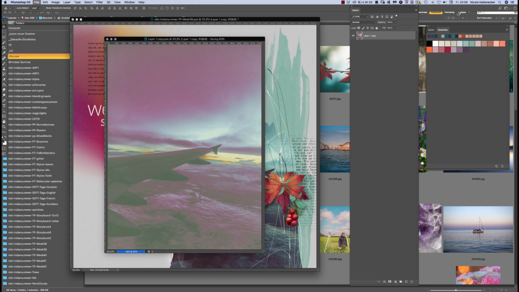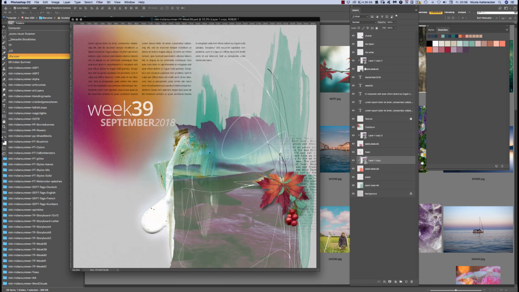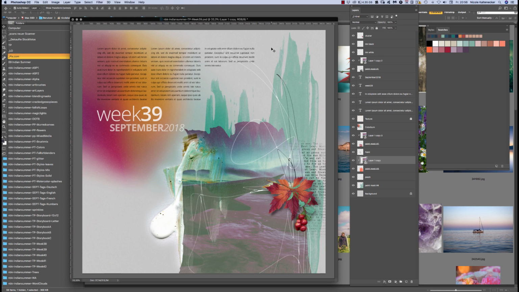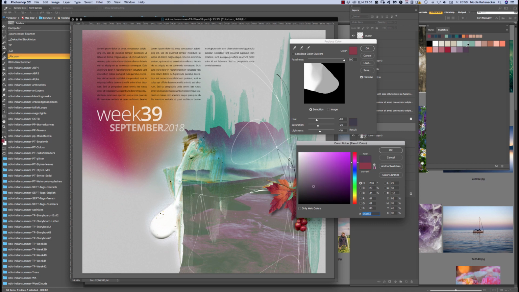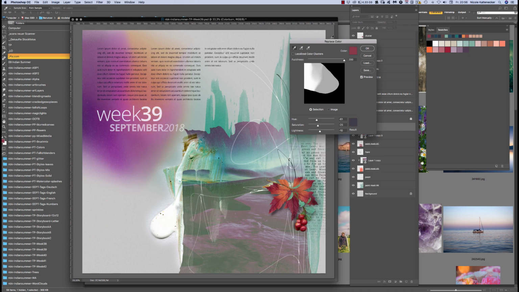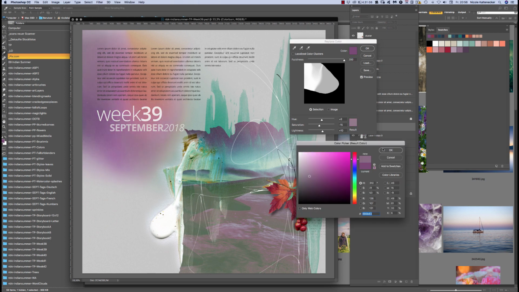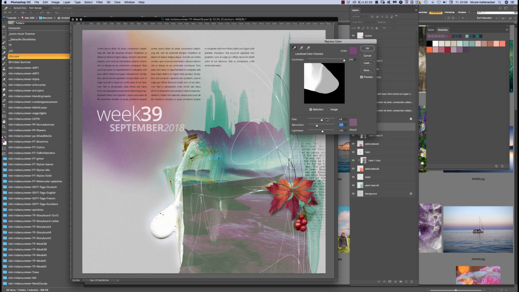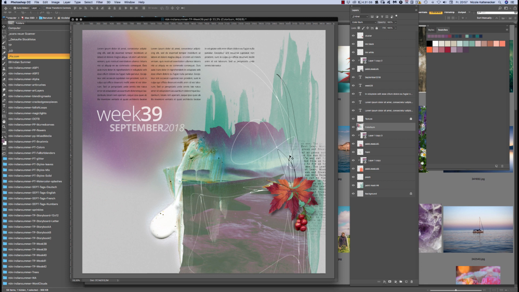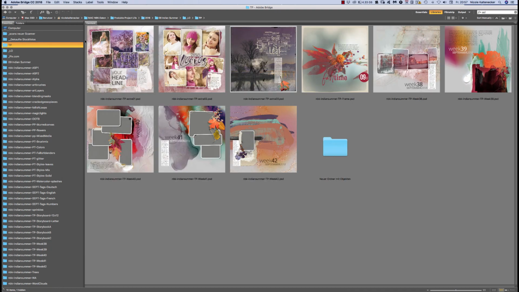ooh, looks interesting. Okay, so we have it again here, that we have changed now in every image we have already duplicated as a smart object, and we change the color here. What does the color burn say? It's here very purple, very pinkish. Also here we work with the replacement color, and now we have it more purple. Maybe it's too purple, and we change it and make it a little bit softer and change here the saturation down. So now we have a nice coordination, and I think that's totally fine for me for my preview. I'm gonna save it, I'm gonna close that one, and I'm going to the next template as well.